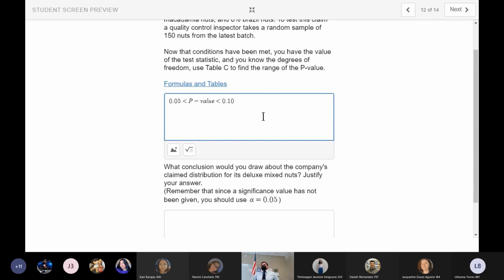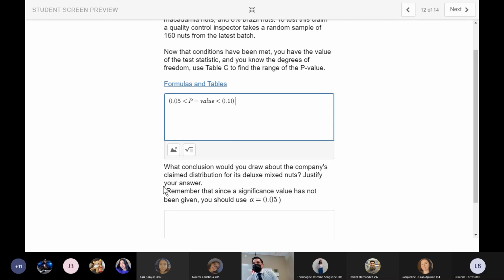All right. So this inequality describes where the p-value is. It's somewhere between 0.05 and 0.1. It is definitely greater than 0.05 and definitely less than 0.1. All right, this is enough to make a conclusion. Right, we could calculate with our calculator doing the work for us the exact p-value based on the information we have, but we don't have to. Using the table is enough.